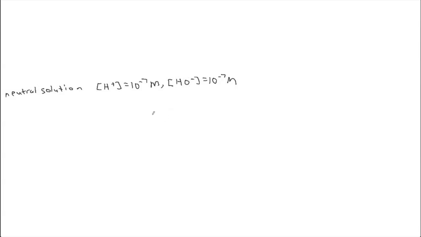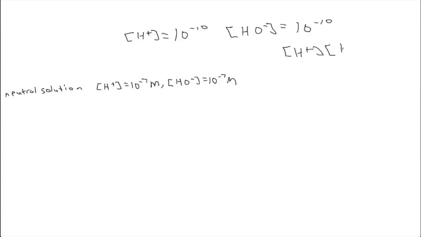Okay, good. Wait, would that be true then if the concentration of protons was 10 to the negative 10th, and then the hydroxide would be 10 to the negative 10th? That'd be a neutral solution? That would be a neutral solution. However, that's not going to come up because remember that we also know that these two numbers have to multiply to equal 10 to the negative 14. Okay. Since they have to multiply to equal 10 to the negative 14, this is the only way they can be equal. That's how we know.